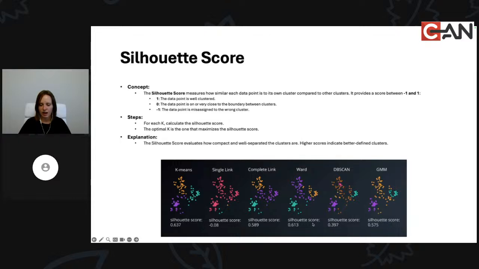The highest score comes in for Ward, with a very different representation of clustering than k-means. And DBSCAN, which we talked about a little earlier, identifies a very small segment of a cluster here and a cluster here. And mixed models have a silhouette score just below that of k-means.